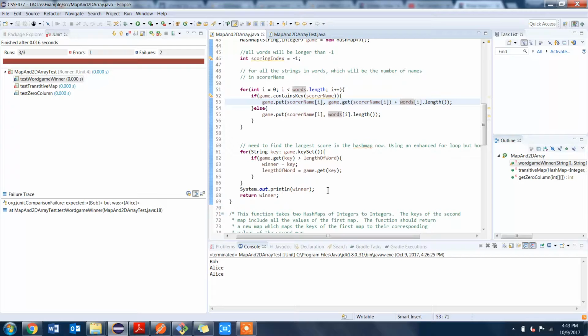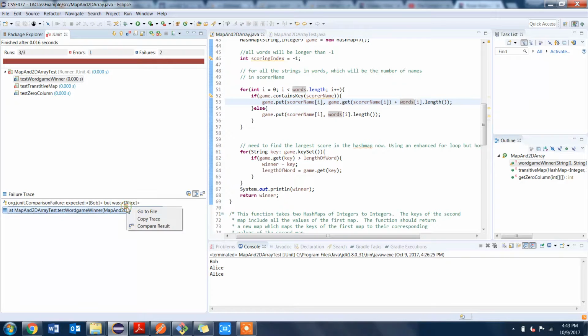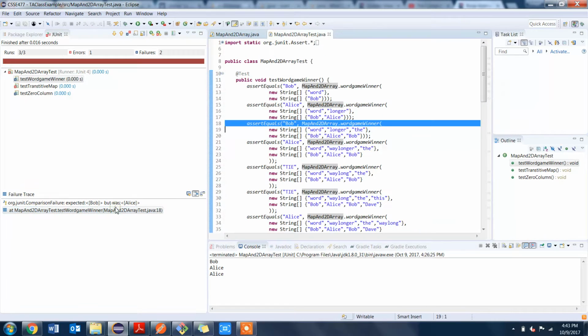So, obviously it's not working. Do you have any idea what's going wrong? Yes, kind of. So here it passes 2 tests, but then it seems to break down whenever the same player scores more than once.